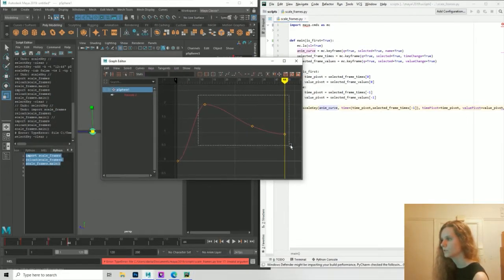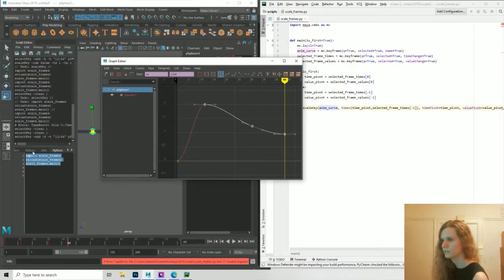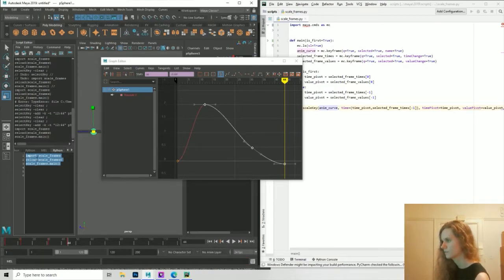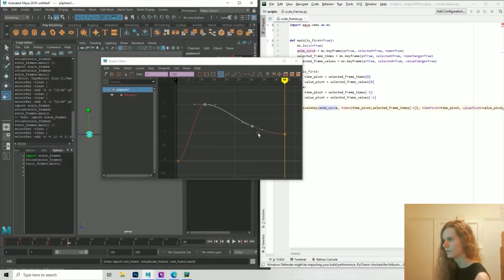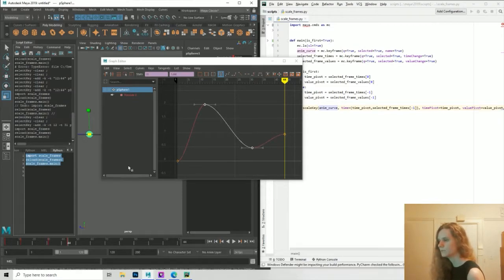So this should work on selection. Let's try this. Okay, nice. So this works. Then let's now see if it works correctly. So right now it should scale only these two selected. Let's try that. Okay, that works.